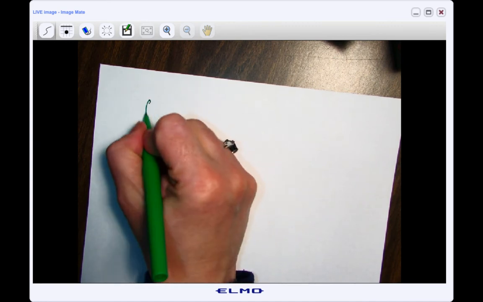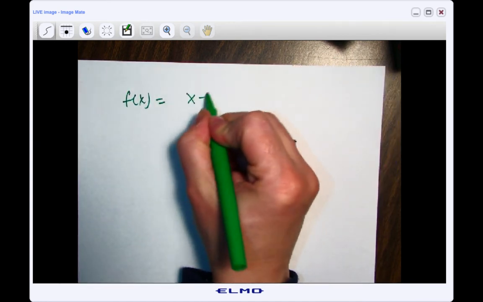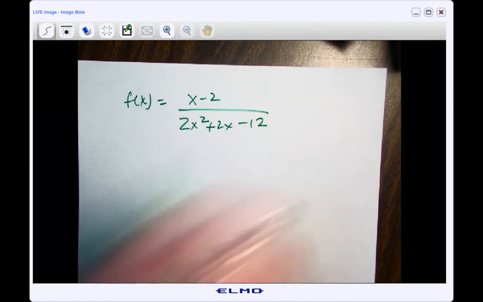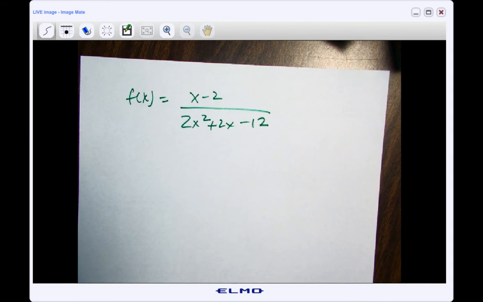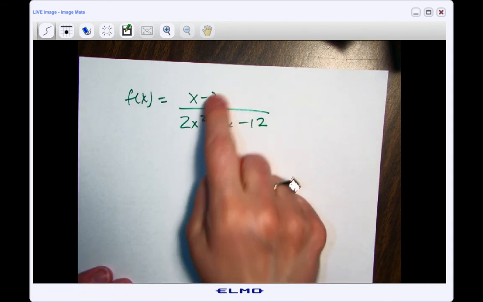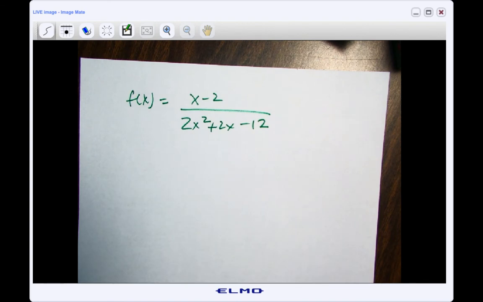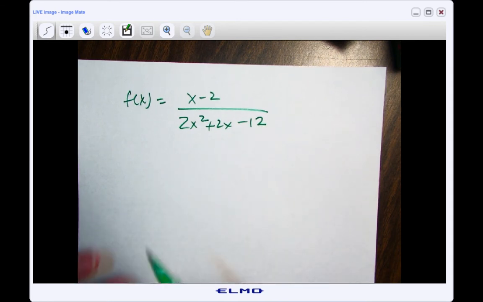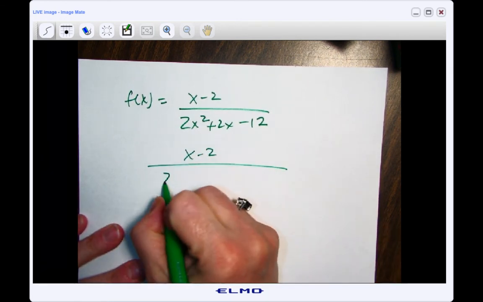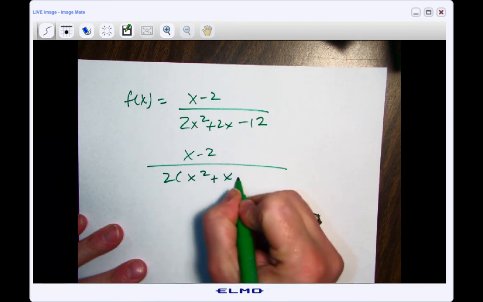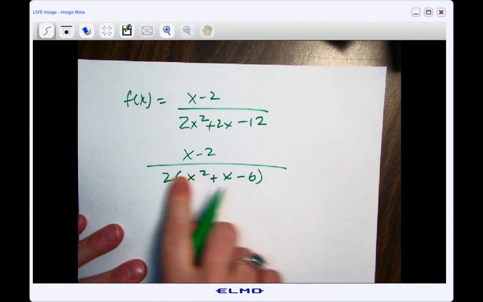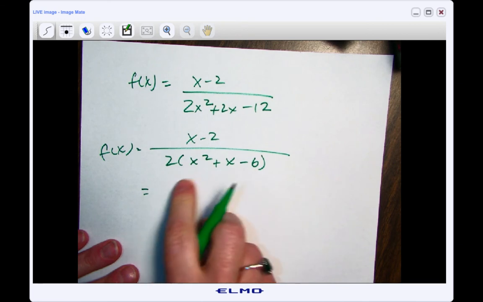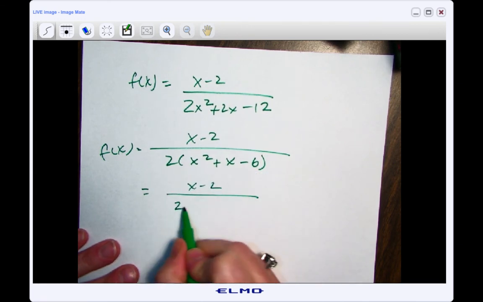So let's say my f of x is, I don't know, x minus 2 over 2x squared plus 2x minus 12. Okay. So the first thing you have to do when you're finding holes is to factor, to see if there are any factors that are going to reduce to a 1. So that means I have to factor this denominator. Okay, so let's do that first. The top has nothing to factor. It's as factored as it's going to get. So first I'm going to factor out the 2 to make this a little bit easier to factor. Does everyone see that I just factored out the 2? So this is still f of x. And now I'm going to factor this if possible, and I think it is.